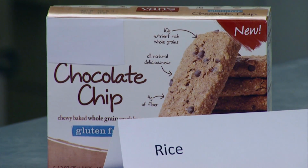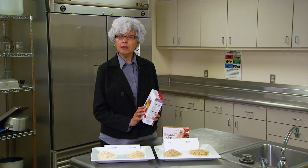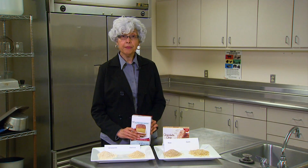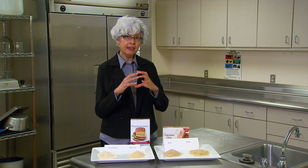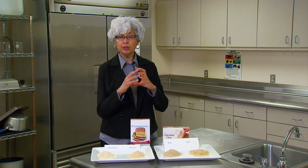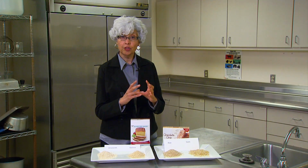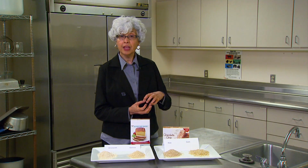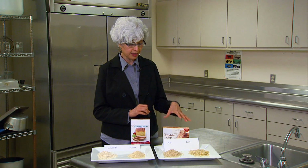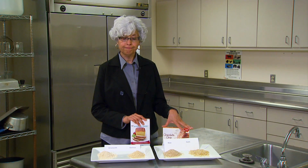These individuals then have to get adjusted to the texture because the protein that is in the gluten is very unique, in that it can hold the gases as they are produced during baking. And they hold the structure until the starch is gelatinized and it sets the structure. That's why we have these nice bread structures that we know of. All the gluten-free products are heavier because that structure is not present, the gluten is not present, but otherwise they can survive with non-gluten-containing products.